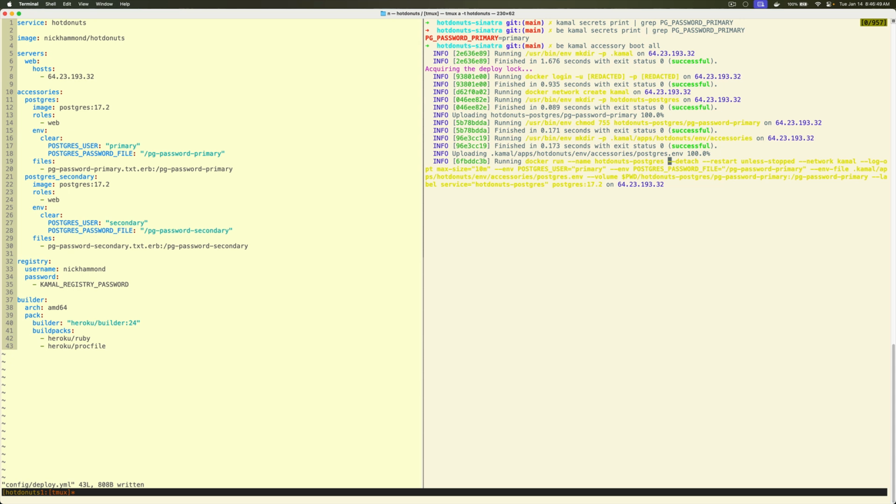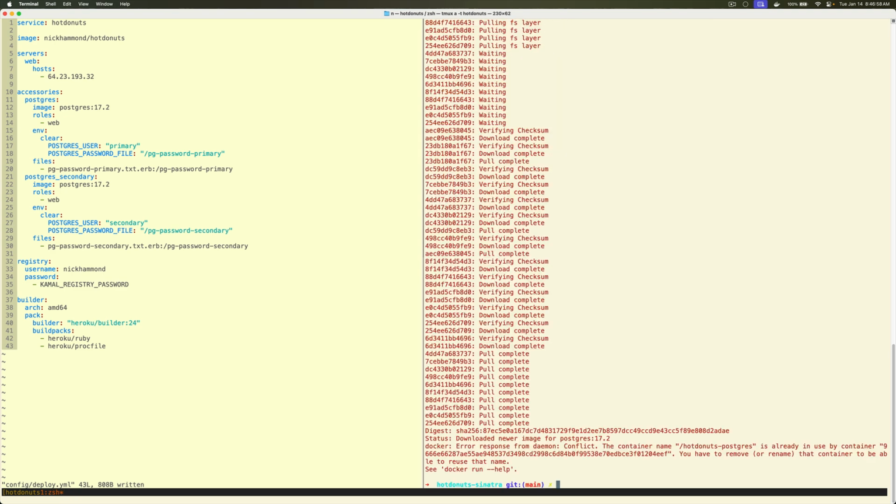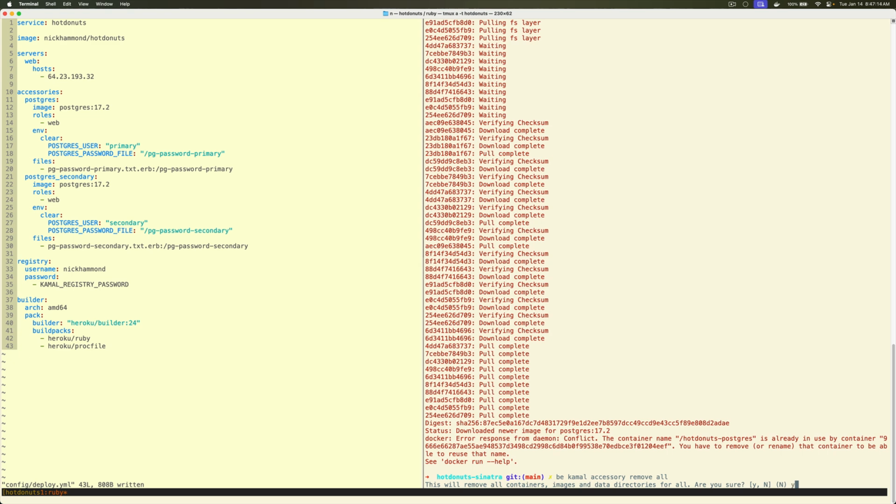It's going to be an empty file. But then the important part here is now you can see our Postgres password file, PG password primary being mapped right here. And you can see that I basically forgot to take this down from doing it before, so let's just remove all of them.